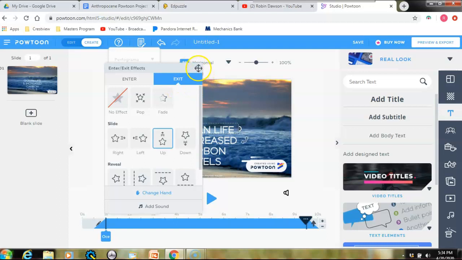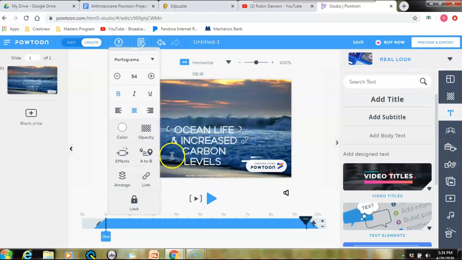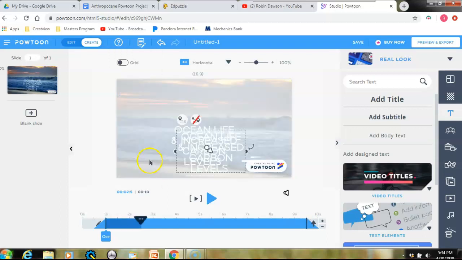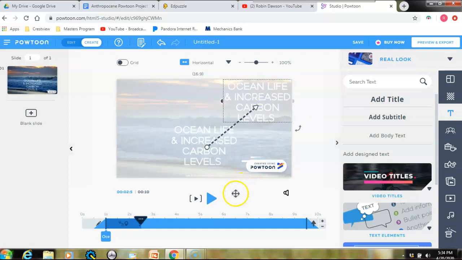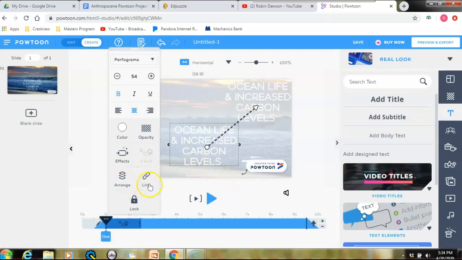So you can do all these different types of editing. Once you've selected, you just hit the little X button and it saves it. You can also move your text or your pictures by clicking on that button. So if it starts out here, maybe I want to move it over here. The links are for hyperlinking stuff. I have never messed with the lock button all that much, and I don't think you'll need to use it. And then the arrange is if you want to put a picture or a shape behind it and you want the words to be in front of it, that's what you can use to stack your images and your words. And then when you're done, you just click off of it.